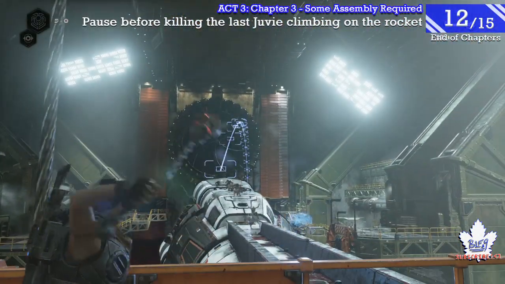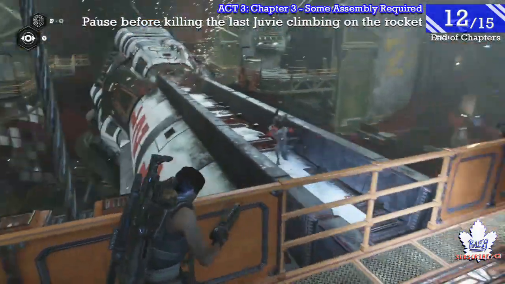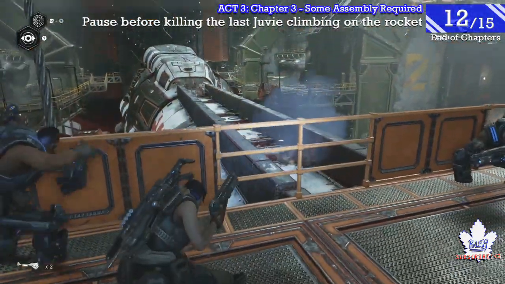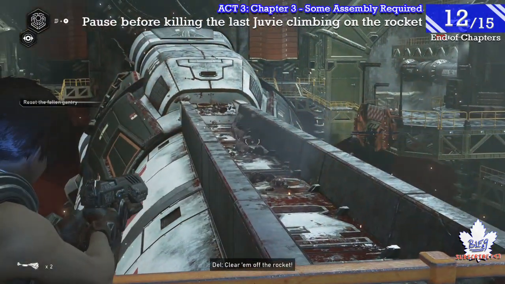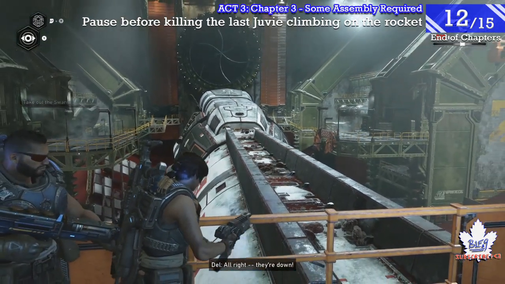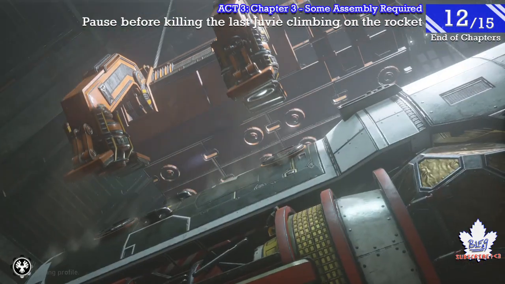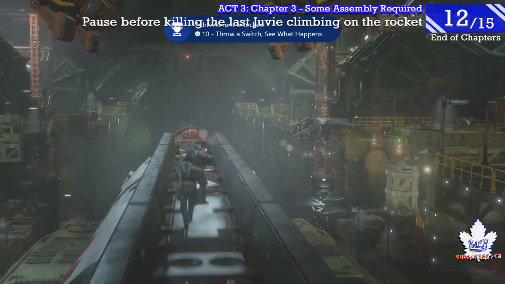Now on chapter 3, you'll end the mission on the top of this rocket here. And you'll have a bunch of wretches climbing at you, like so. And once you kill the last one, the music will settle. And then a cutscene will trigger, so right before you kill the last wretch, pause. Make sure you're both on insane, because once a cutscene hits, chapter will end.